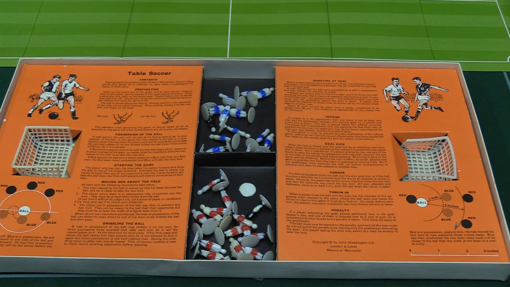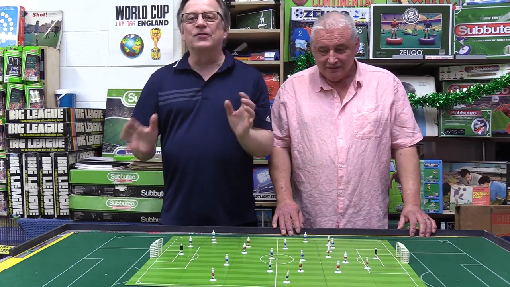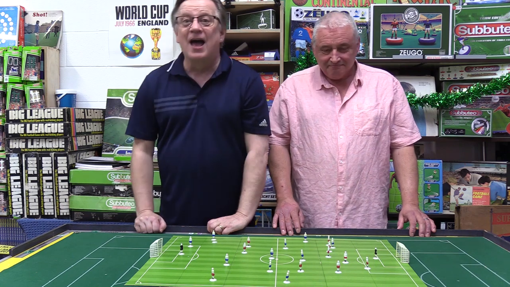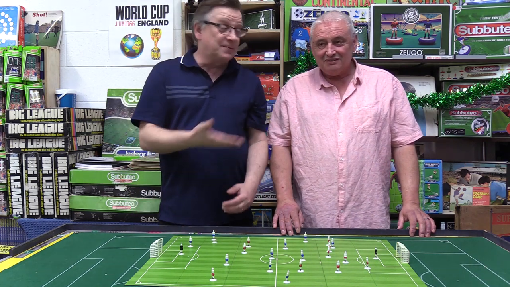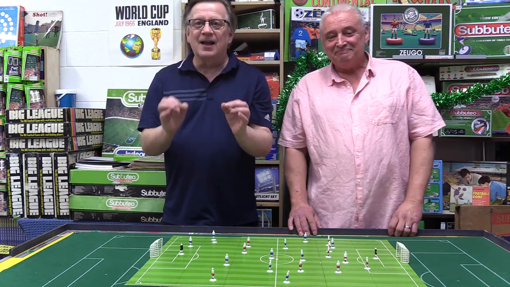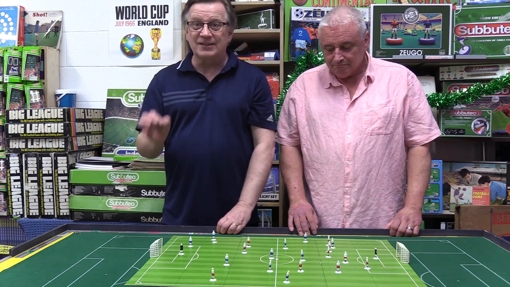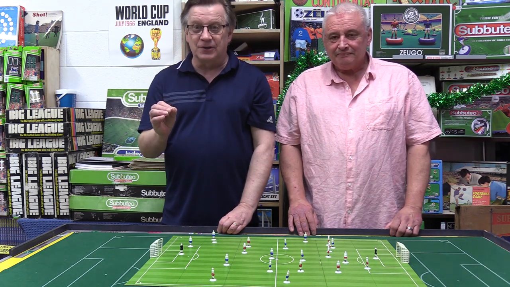Right, let's get this laid out and see how it all works. You'll be thrilled to know that the rules to Waddington's table soccer are really simple, which means I can play with my good friend Smithy. Thank you very much. The underlying rule to this game is that possession belongs to the team nearest the ball at all times, so you've got to look after it.